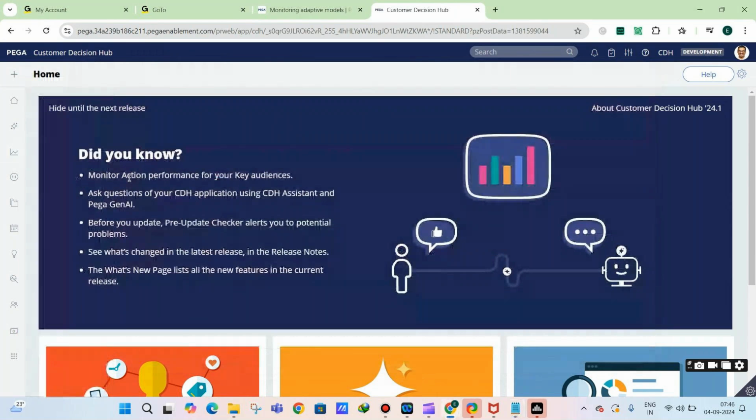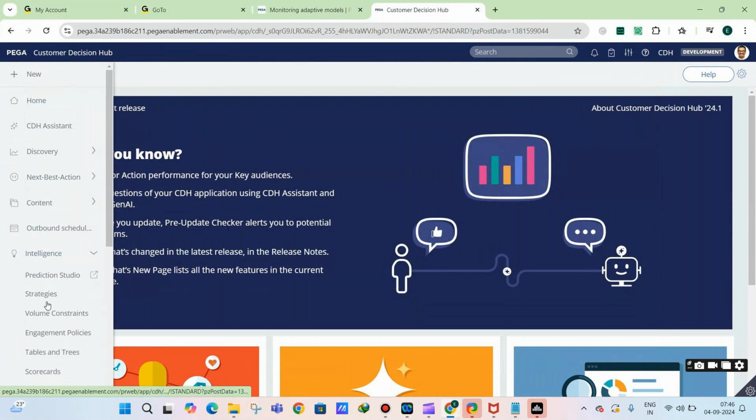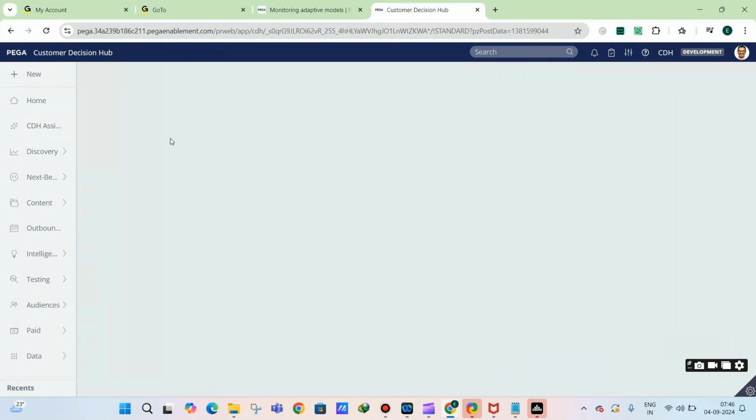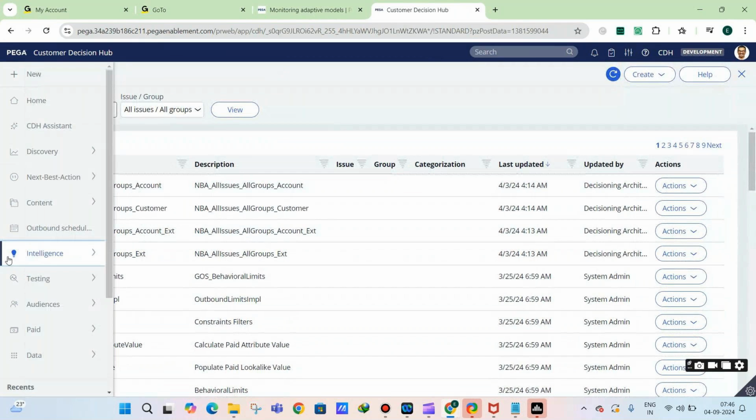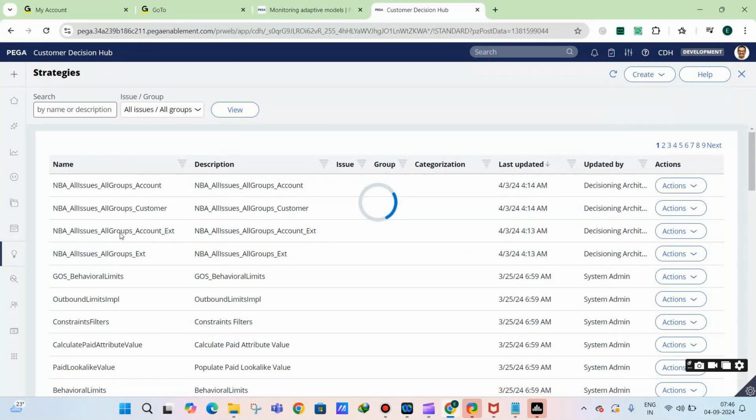In order to go to the strategy, you need to go to Intelligence and Strategies from the Customer Decision Hub portal, that is the CDH portal. This is one way. The second way is, if you go to the Intelligence Prediction Studio, then you need to switch to the Dev Studio.